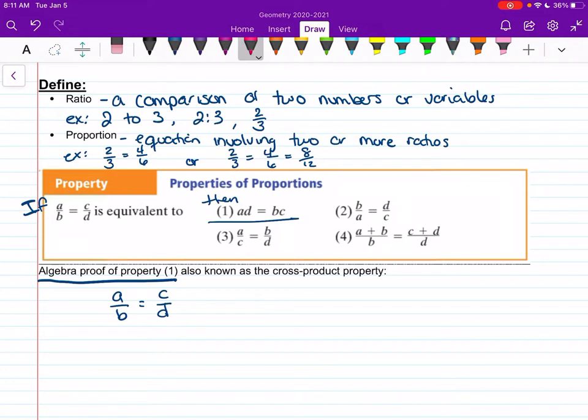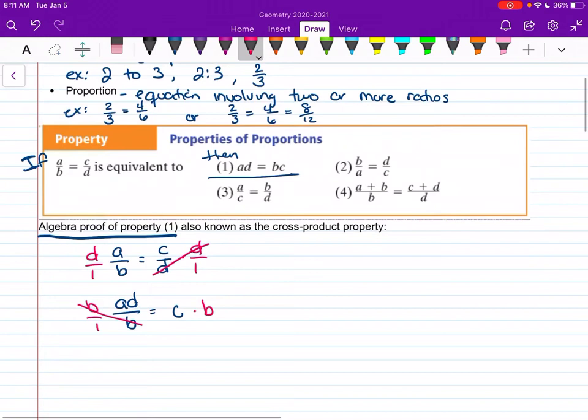Well, if I have A times D on the left-hand side, then I'm going to multiply by D on both sides, which is nice because it will cancel that fraction on the right-hand side. So now I have A times D, but I still have that B on the denominator, equals C by itself on the right-hand side. And I can do the same thing. So to get B times C, I'm going to multiply both sides by B, and remember that's the same as B over 1. So then the B will cancel on this side, and now I get A times D equals B times C, which is what I wanted.